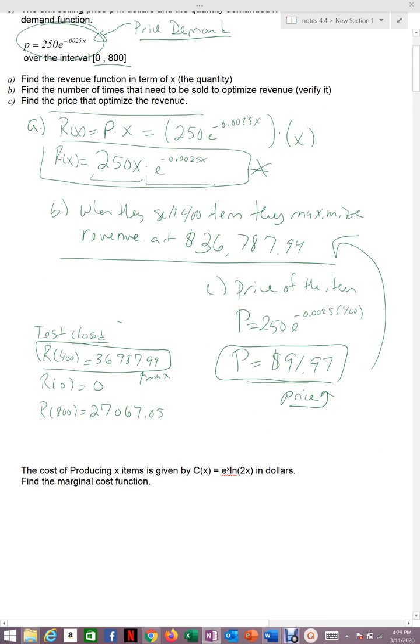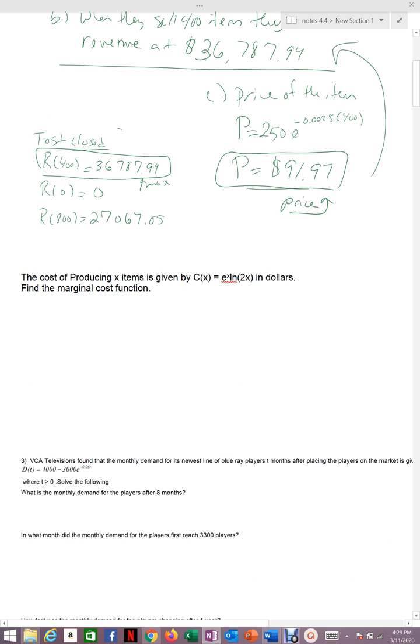Alright, the second one I'm going to look at, just because I'm practicing using these, is the marginal cost function. So the marginal cost, remember, is the derivative of the cost. So in this case, it's just finding the derivative of this function. They didn't even ask you to use the marginal cost, although you should know how to do that and look at the previous notes for those kinds of types. This is just practicing finding my derivative.